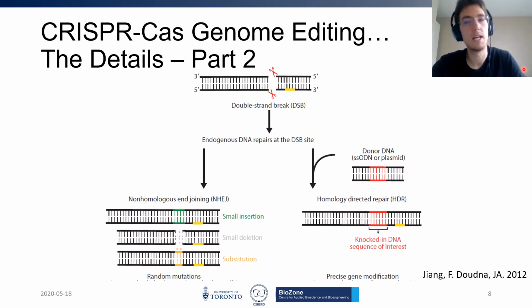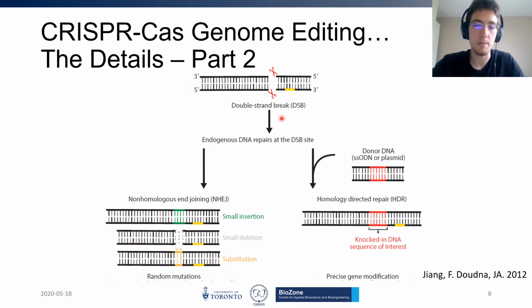Makes life easy. Let's say you've got Cas9 in there, and you've made a guide RNA that targets a piece of DNA in HEK293T. Life's fairly straightforward. So Cas9 goes ahead and does what it does best, right? It finds the little piece of DNA that you want it to cut and makes a double-stranded break, and you've got one piece of DNA on the left side and one piece of DNA on the right side. Life is good so far. We understand how this works.